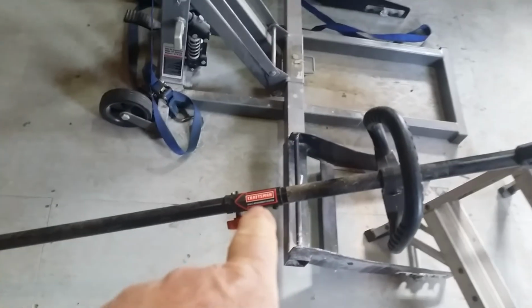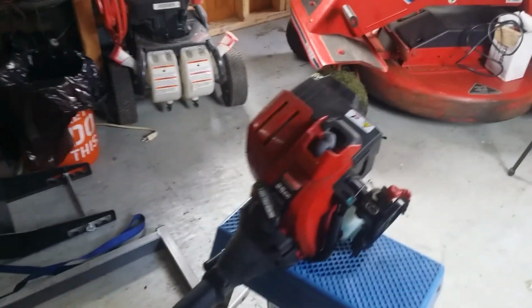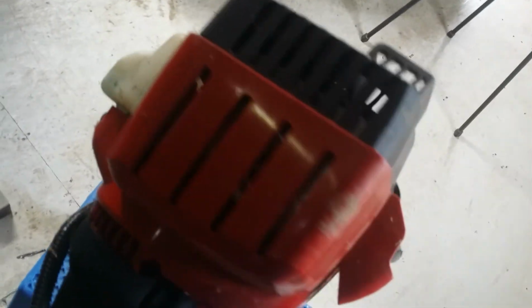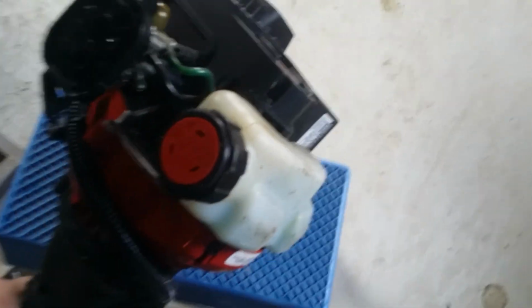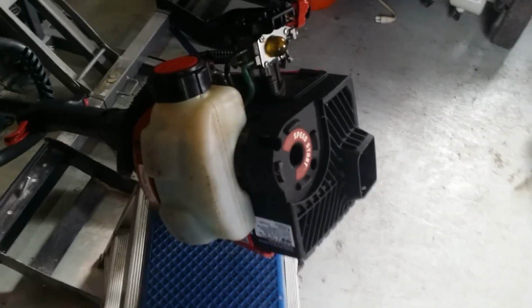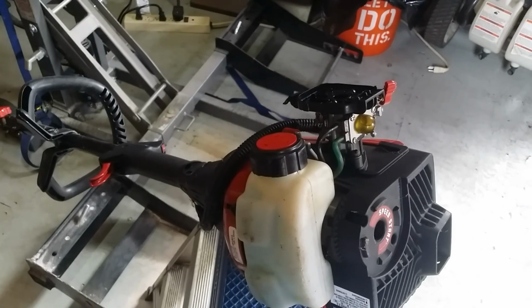Oh, it looks like you could put different attachments on it. That's interesting. Well, I guess at this point, I'm just going to show you how dirty it is. Then I'm going to go clean it up. And maybe the video will say something like how to detail your hedge trimmer and your weed whacker. Speed start. I'll be darned. Well, she goes good. We'll be back in a moment.